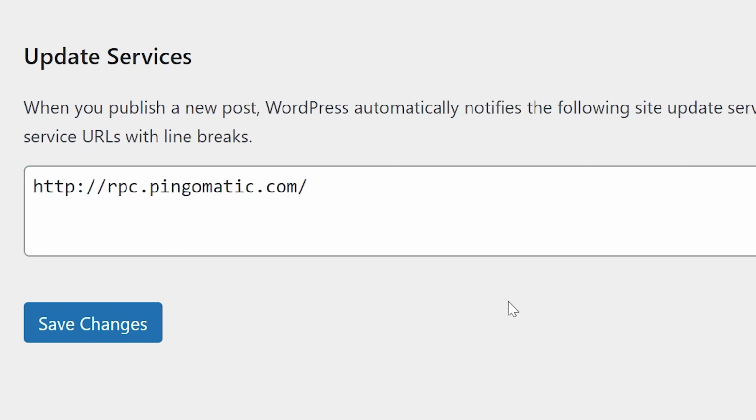However, we do recommend against notifying search engines too often. In some cases, they may penalize your website if you ping them repeatedly. Also, there are better ways to ensure that search engines re-crawl your website often enough. For example, if you use Search Console, you can ask Google to review your site at any time.